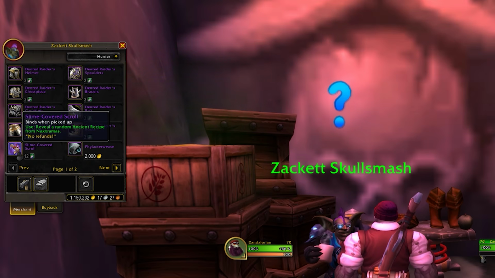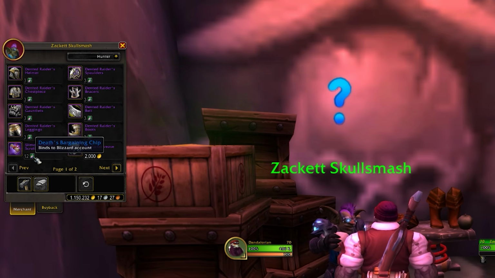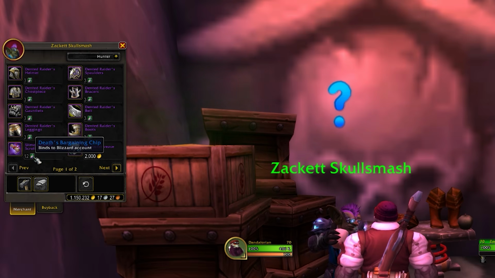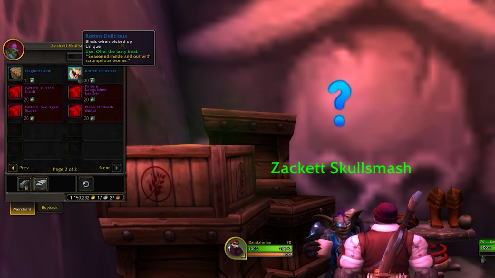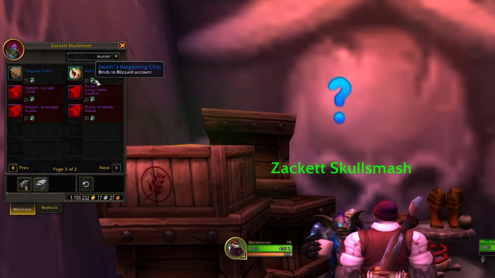Zacket also sells the slime-covered scroll, so this will reveal a random ancient recipe from Nax. This will set you back 12 bargaining chips. This will give you an ancient pattern from Naxxramas, so some of the old items that have been removed, which is nice. So yeah, this is how you get these. In the Zul'Gurub stuff, you got them from bosses, but it looks like in the Nax stuff, you simply just purchased it for 12 death bargaining chips. He also sells a new toy called the Plagued Grain for 15 death bargaining chips, and he also sells an item called the Rotten Delicious for 30 death bargaining chips, which is used to get the Mount Valiance, which we'll talk about in a little bit.